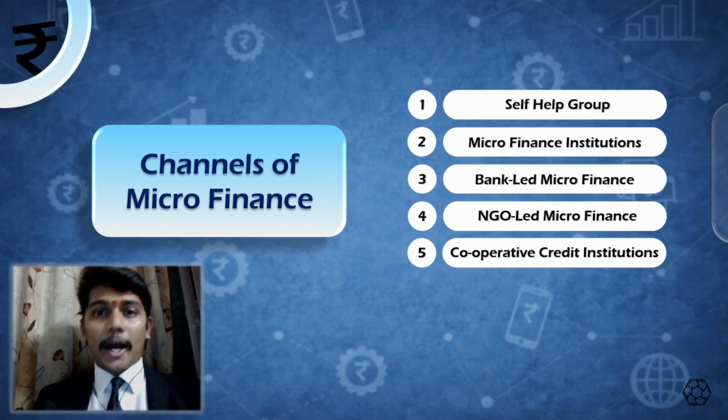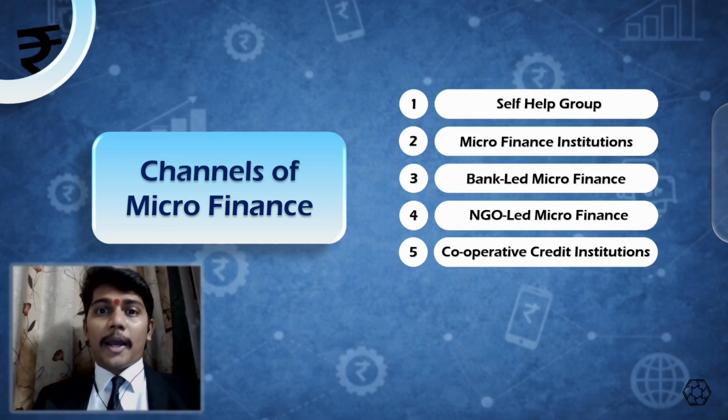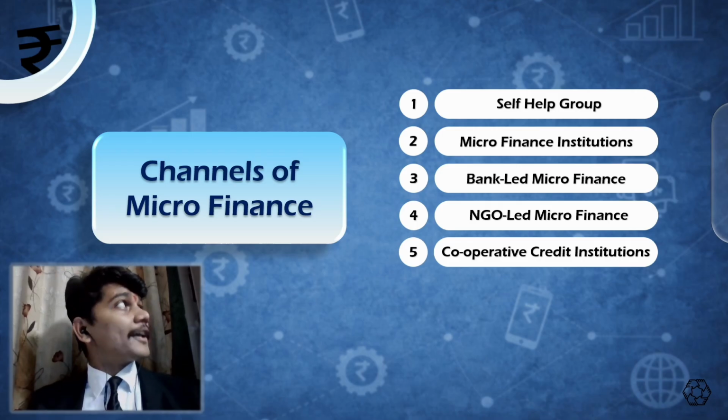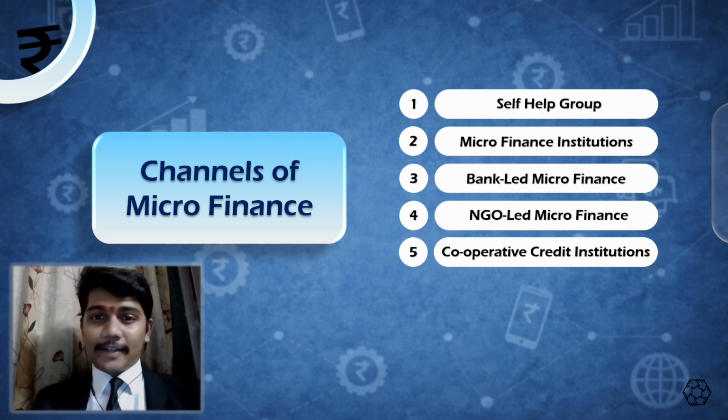As we understood the concept of microfinance, that how it plays a crucial role in empowering the low income groups. So in this video, we will be going through the different channels through which the financial services are being delivered. So here we can see the 5 major channels of microfinance. And for better understanding, I have divided each channel into the following parts. That is, we will understand the structure, the key features, the advantages, disadvantages, and the target group or the examples. So you have to stay with me, and now we will begin the first one, that is the self-help group.